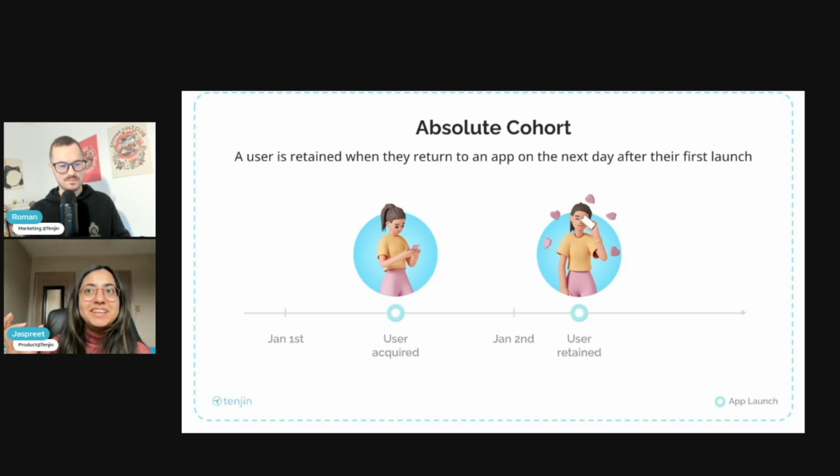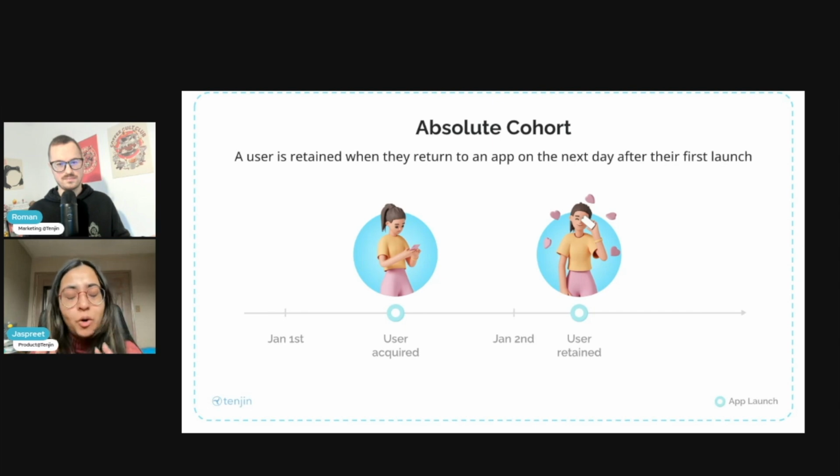The way retention changes here is when the user comes back. Let's say the user installed the app at 6 p.m., so they became a day zero user, and then they come back at 8 p.m. Their retention, they're a retained user on day one.